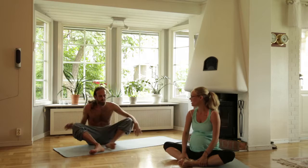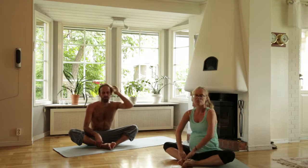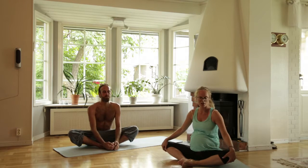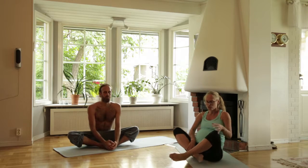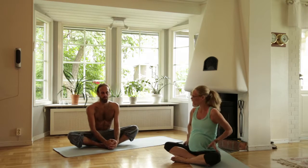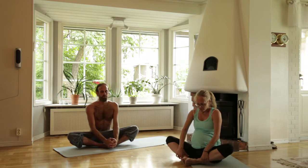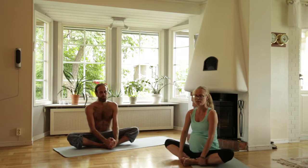On the butterfly, you sit with the soles of your feet towards each other. Your knees are falling out to the sides. If this is very uncomfortable, you can roll a mat or a blanket so that you're sitting a little bit higher up, so your hips are a bit higher than your knees. And the feet can be very close to your pelvis or a bit further away.